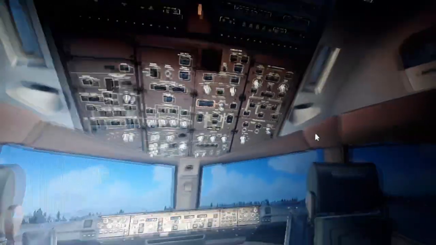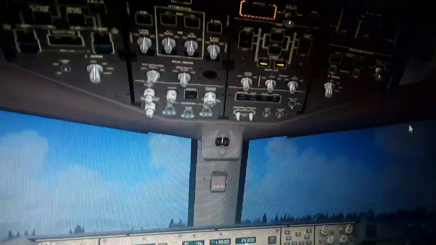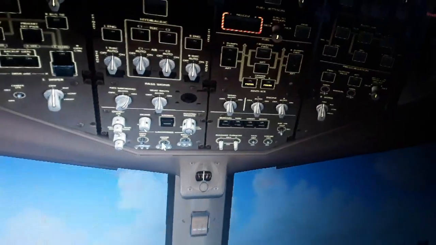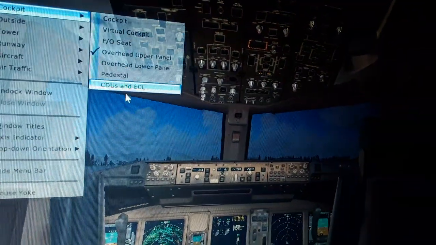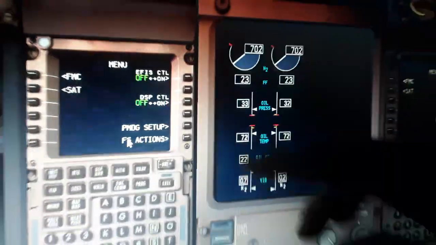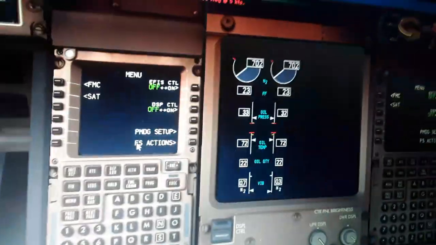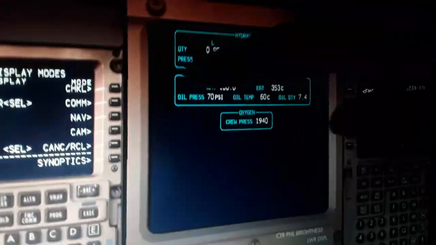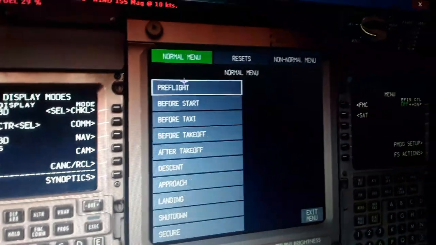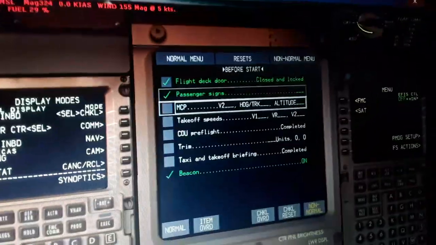So this is all in all the cockpit inside the Boeing 777. This is a nice review also now. One more thing we have to see is the display here. So we have the flight management computer here and the multifunction display. So we have the engine status. You can see the APU is running, the hydraulic fluid pressure and the oxygen, the checklist. We can set the normal menu before start, what we need to do very fast.